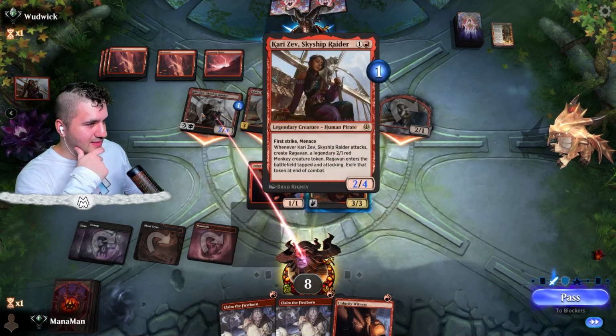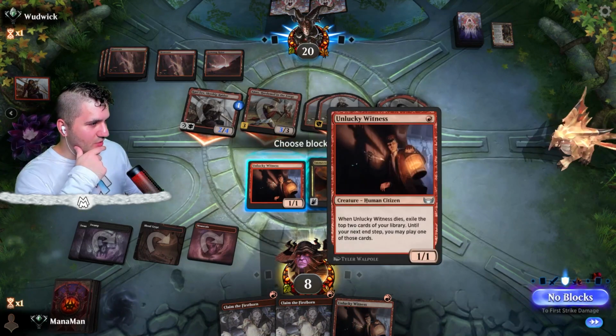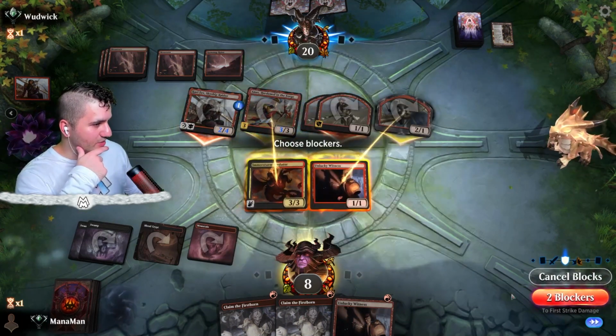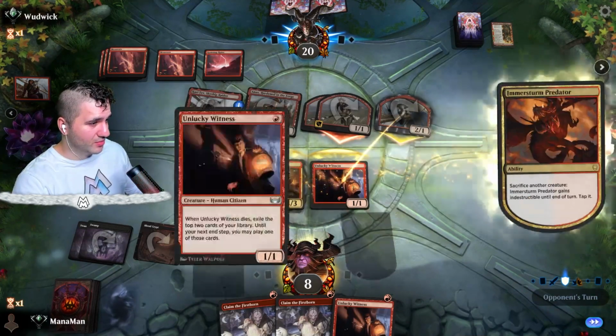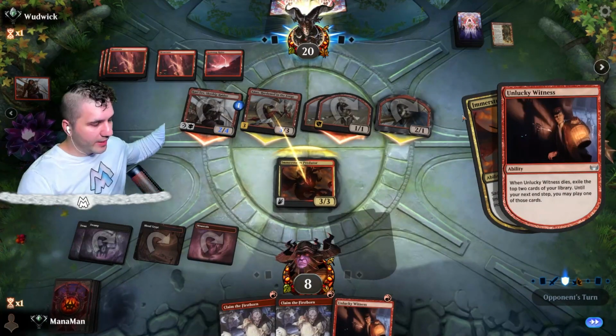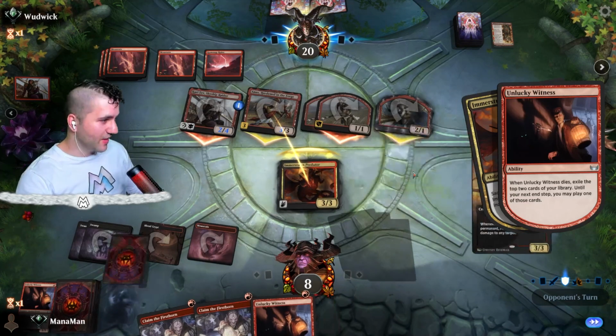I guess we'll do this. Let's go ahead and just chump block you because you have 2-1. And then we'll do this, and then we'll sacrifice the Immersturm Predator. Pretty much the only thing we can do. So let's do this. This thing gets exiled anyway, so blow up the Unlucky Witness, sacrifice. We are indestructible this way. Unless they've got something else going on.